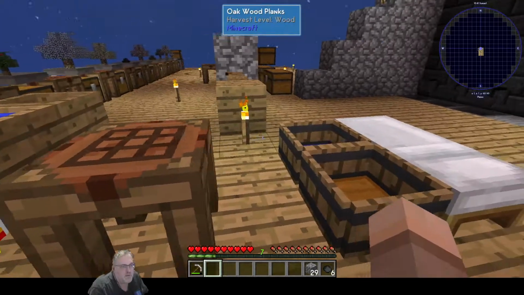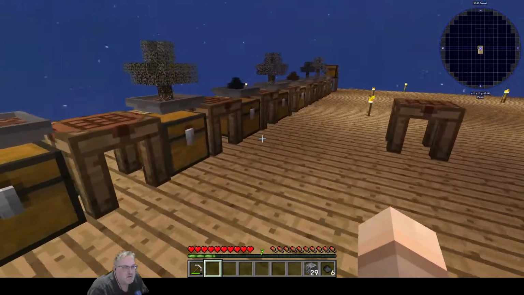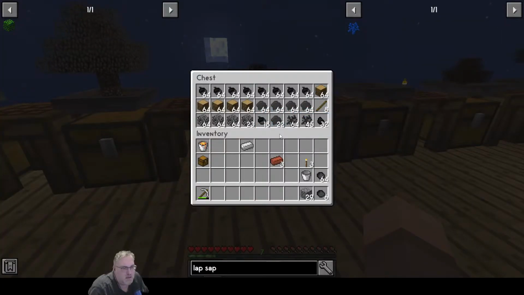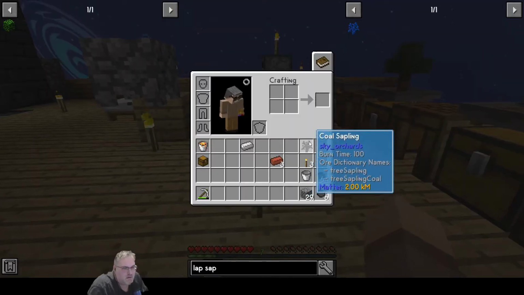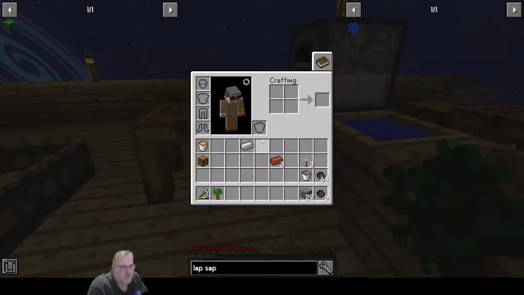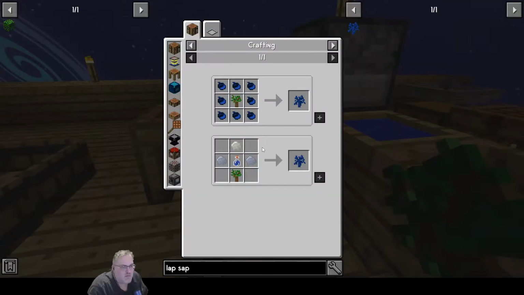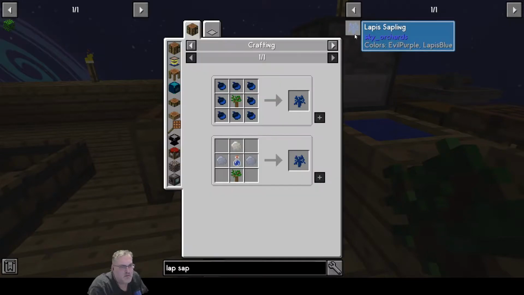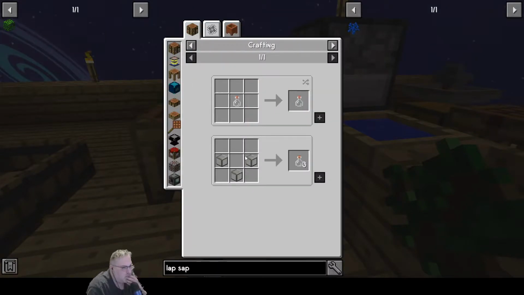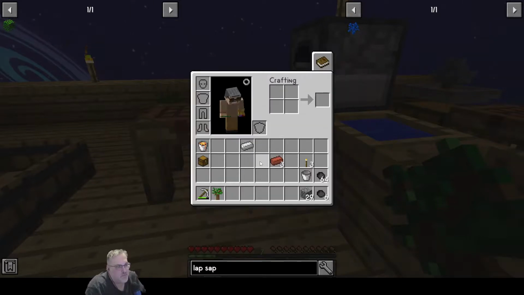Okay, coal sapling. It's actually easy peasy, lemon squeezy. Look at us knocking these out all of a sudden. Boom. So that's that. We needed a bottle of water. So bottle of water, how do you make a bottle? Three pieces of glass, right?